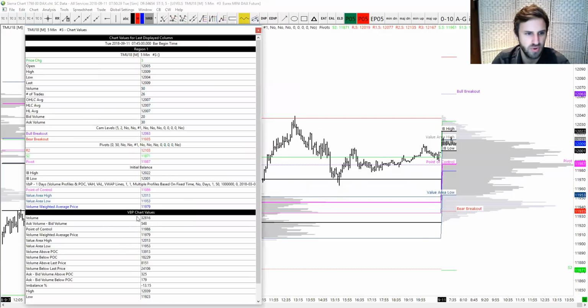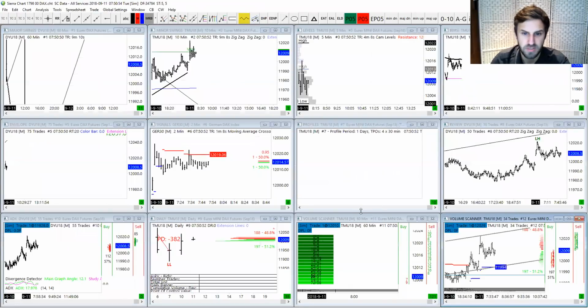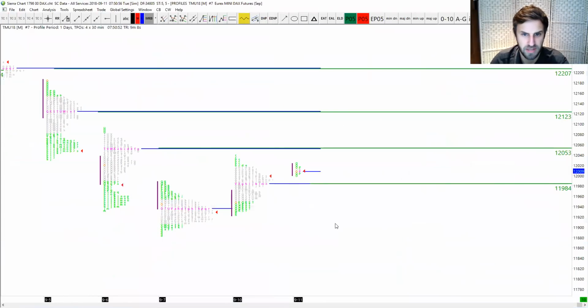All right, and the last one we'll show is just a couple of numbers on here. So the point of control, as we've said, was 11,986 for yesterday. The daily pivot was 87. VWAP was 979. We had a value area between 12,013 at the high and as low as 953. And I'm interested in a break above 12,063 or below 11,935. Okay. That's pretty much the main things, the main charts, shall I say.